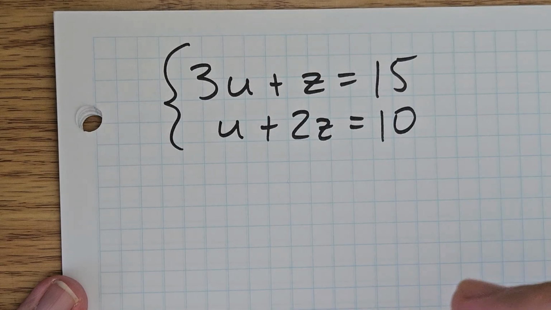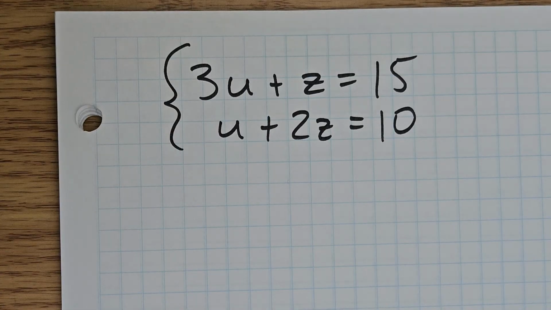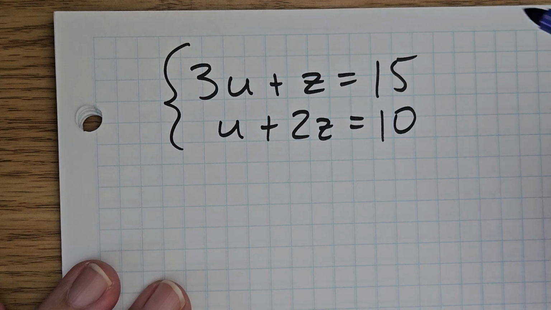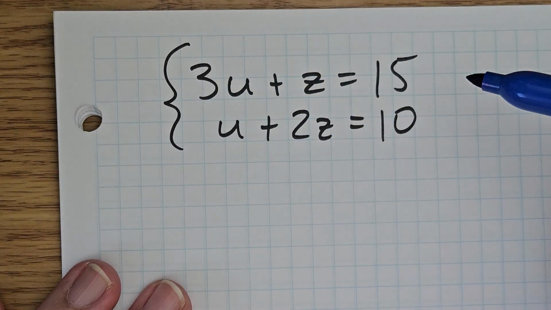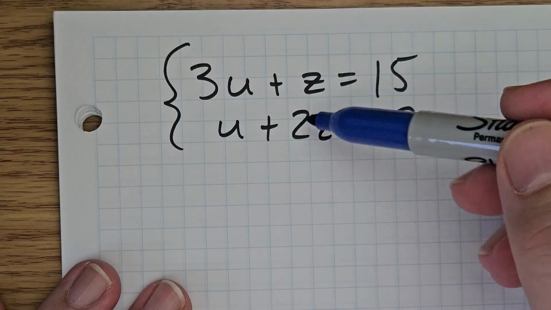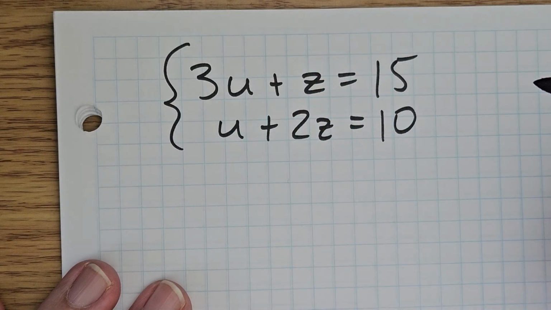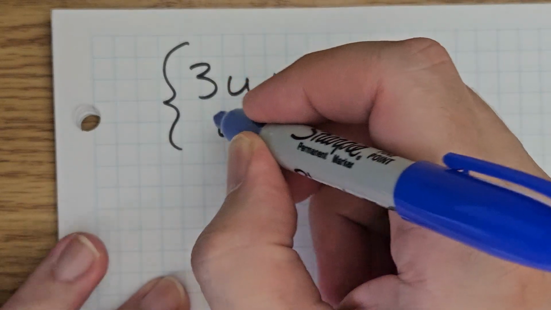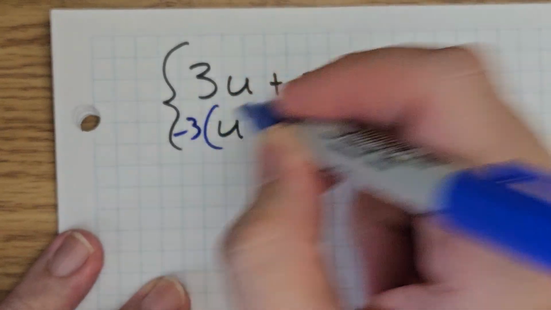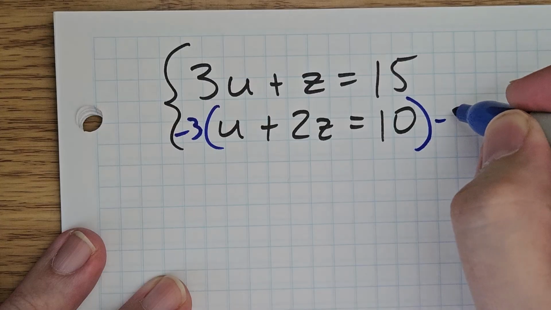The second step I want to do is to make opposites. And I can do that through multiplication. There are basically infinitely many different ways that I could do that. For example, I could multiply this top equation by -2. That would make these two terms opposites. I could multiply the bottom equation by -3. That would make these two terms opposites. Which variable do I want to eliminate? I'll go ahead and do the -3 because I kind of have a little spot there to do that.